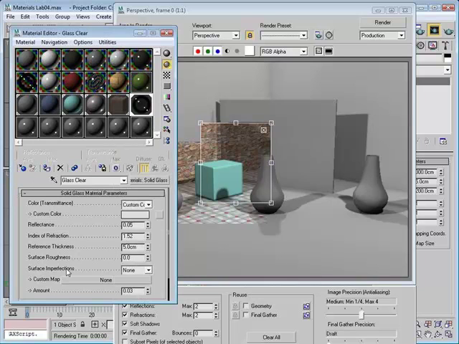Let's go ahead here and play with the surface imperfections. You can see here that we can apply a type of imperfection or actually apply a map ourselves. So let's just choose wavy, and the amount here we can adjust.